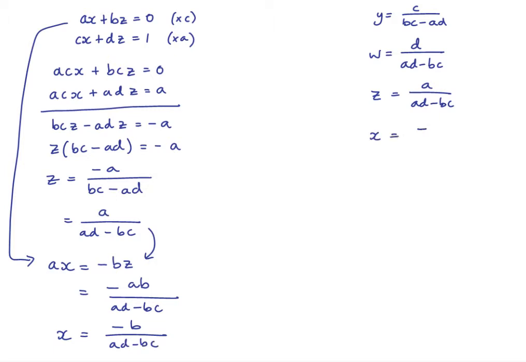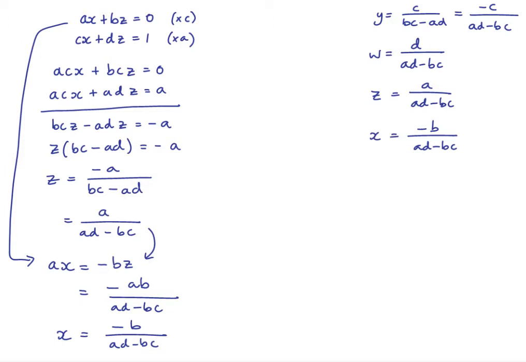I'm going to add this up over here because it's helpful if they all have the same denominator. So we've got all three of them over AD minus BC. Y is over the negative of that, so I'm actually going to multiply the top and the bottom here by negative 1 and go back to negative C over AD minus BC. So now we've got all 4 over the same thing. Okay, so let's have a look at what we started with.